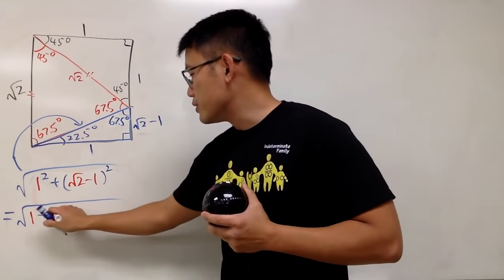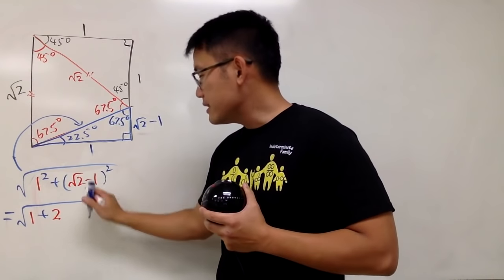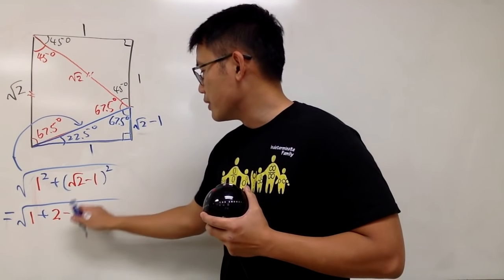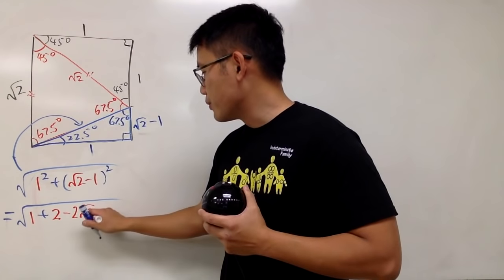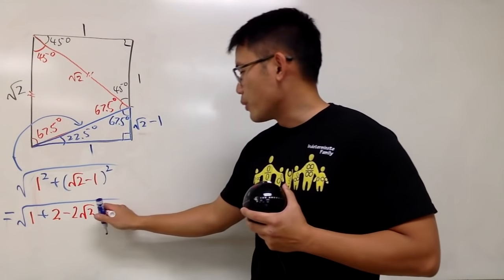And now we can simplify this a little bit. This right here is the square root. This is, of course, 1. And we add. And we have to just multiply this out. You get this square, which is just 2. And then you minus this times that, and also the 2, right? So minus 2 times this and that. So 2 square root of 2. And lastly, you add this square, which is plus 1.